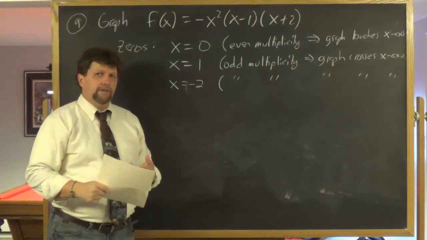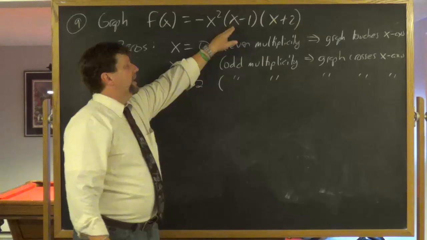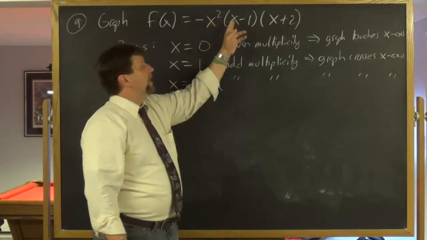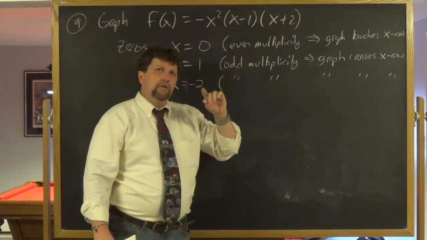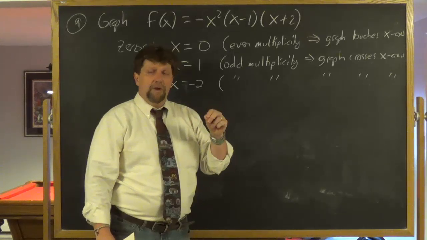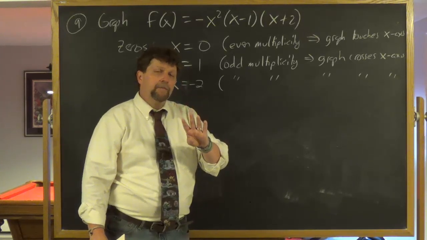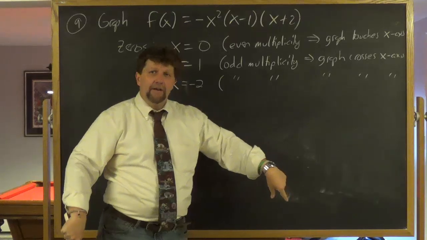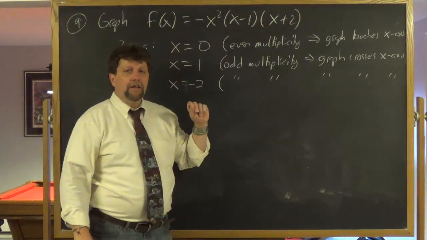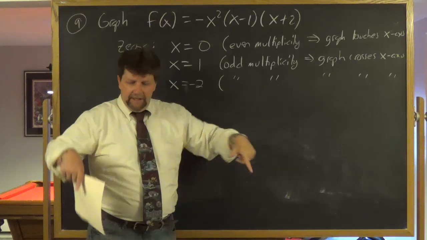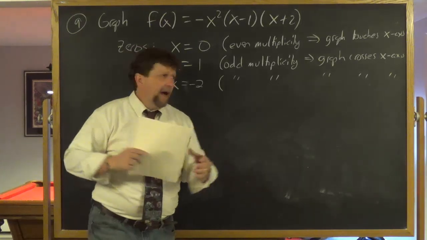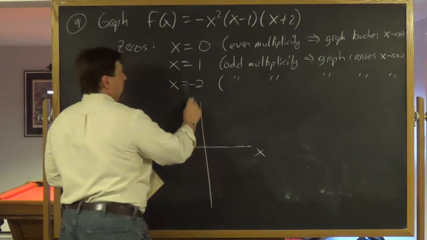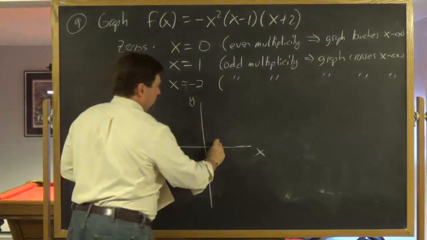Now let's look at the degree of this polynomial. We have an x squared, and here's an x, and there's an x. If I were to multiply this all out, I would have an x squared somewhere times an x times an x. Well, x squared times x times x, that would be an x to the 4th power. So it's a 4th degree polynomial. That tells me the end behavior, either both ends are shooting up or both ends are shooting down. But this negative here, that's a negative leading coefficient. That tells me both ends are shooting down. So I think I have enough information to sketch a graph of this polynomial. We have the zeros.